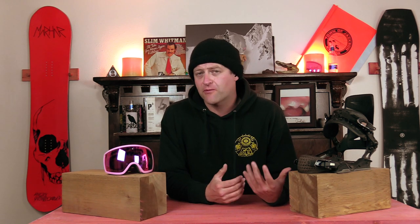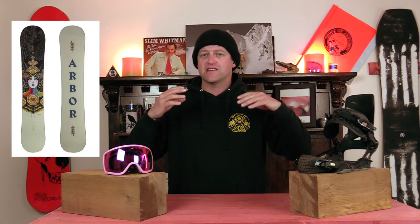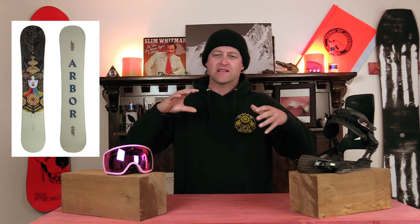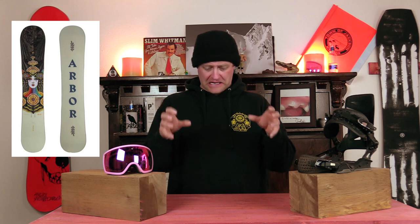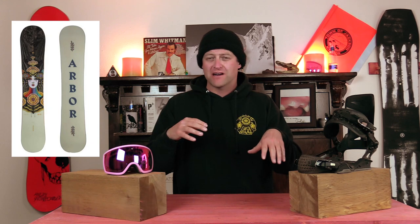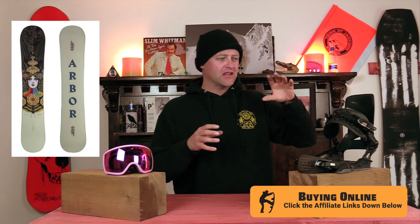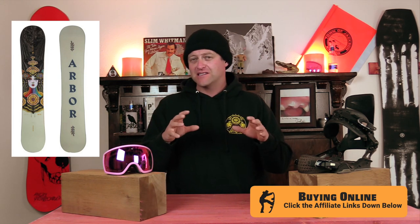Number four: the Arbor Cadence Rocker. There is a camber version of this board, but why make things harder when you're starting out? With their Parabolic Rocker, you're going to have some ease of entry in and out of turns — it's just going to be easier to steer the board. It's got a soft flex to it. You've got grip tech underfoot, so it's going to give you added contact right where your bindings are, so you don't really have to worry about it slipping out, but it's not going to be overwhelming. It's a board you can use for anything on the mountain while you're trying to figure out the basics.